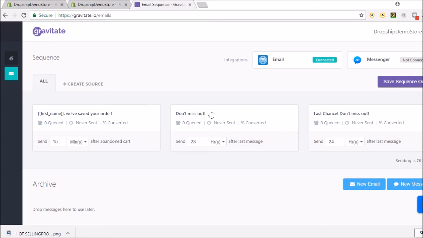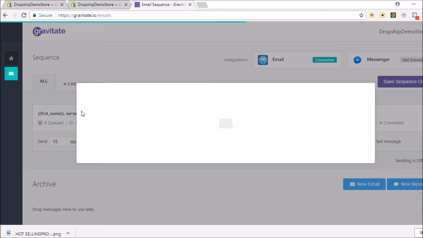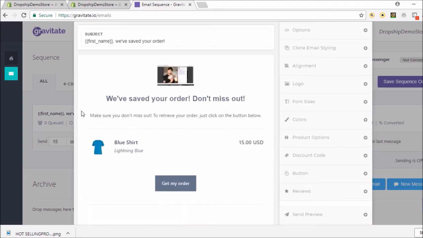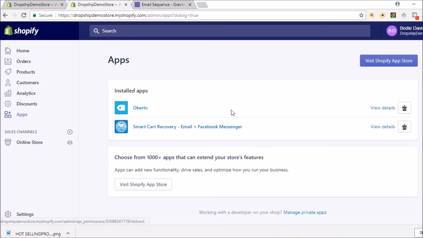So this will be the second email, and by the way, you just click on it to edit it. So it shows you that. Oh, that was the other thing. You upload your logo when you come into the app. So when you click through here, it takes you through the website first, it'll tell you to upload a logo.